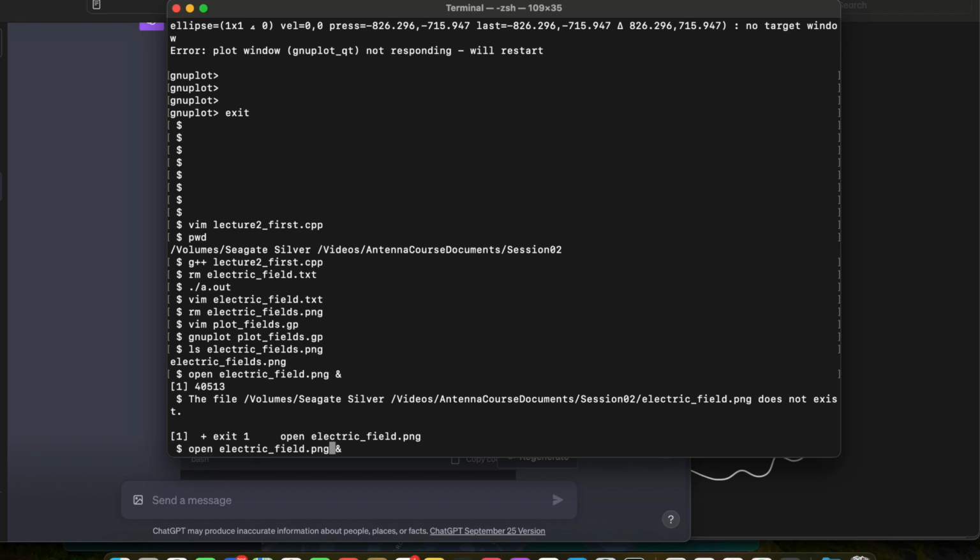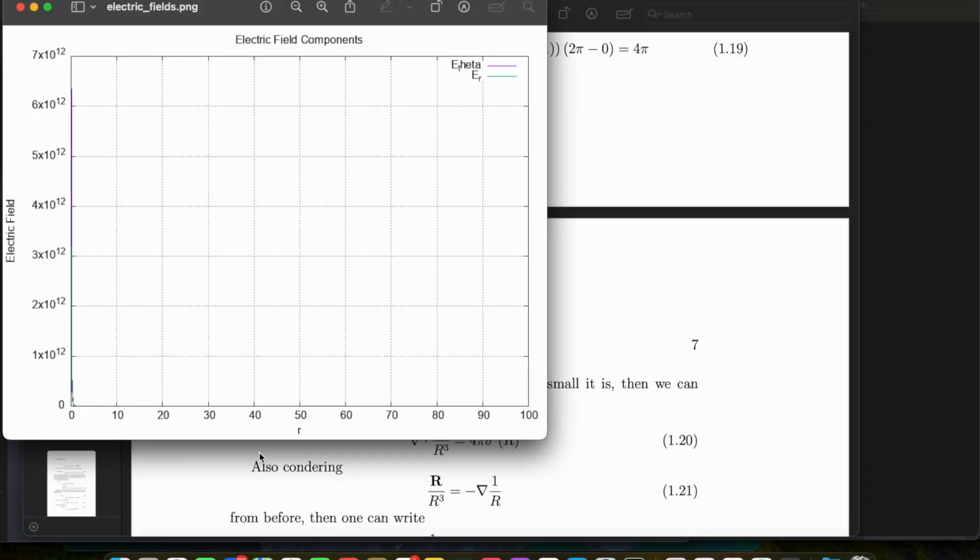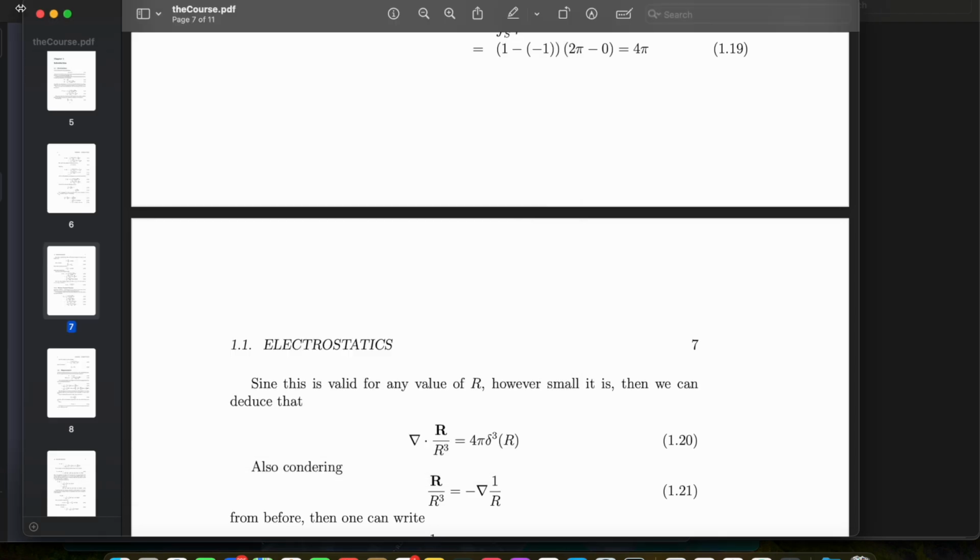Okay, I said that it doesn't exist because I missed S in the beginning. Alright, so if you look at this section here, you see that there's something here and then I don't have anything at the rest of the plot. It's just because for small values of R, this field is so huge that the smaller values are basically simply not visible. So there are ways to do this. One way is to use the logarithm of that, but I don't want to get into that.